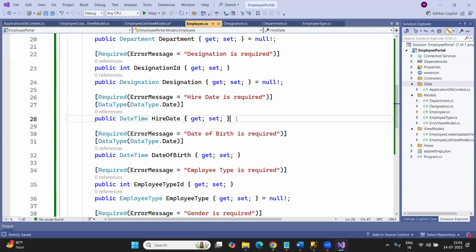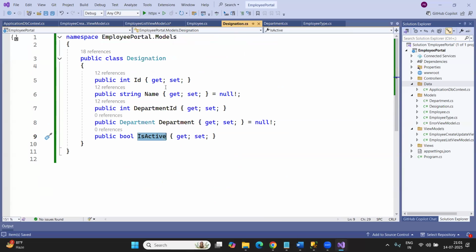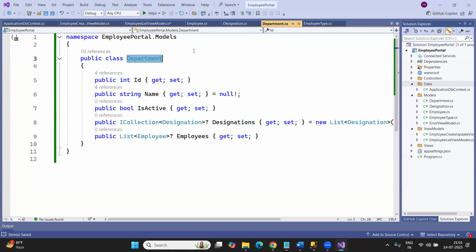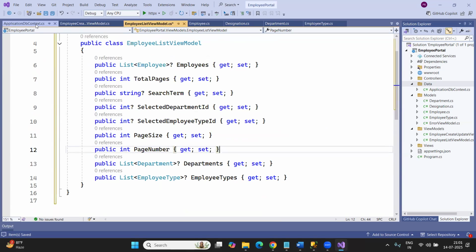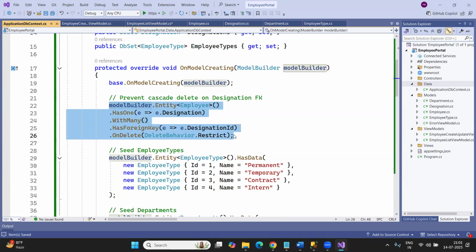In the employee entity, there is a relationship with the designation entity, and the designation entity is also related to the department entity. So basically, to avoid a circular path, meaning when there are multiple relationships between one and the other entity, you have to set the cascade delete path. Here, for the employee entity, I'm setting the designation ID as the foreign key in the designation table. And when the employee is deleted, that corresponding data is also going to be deleted.